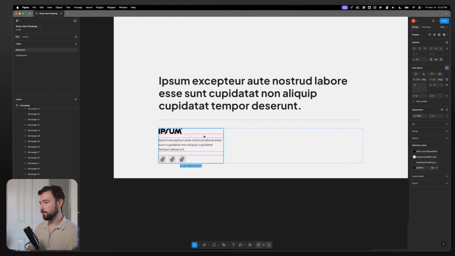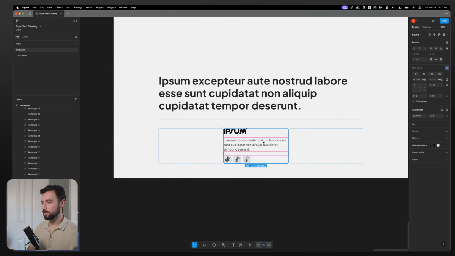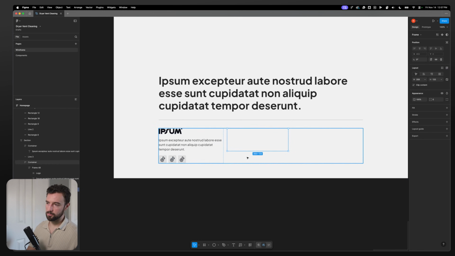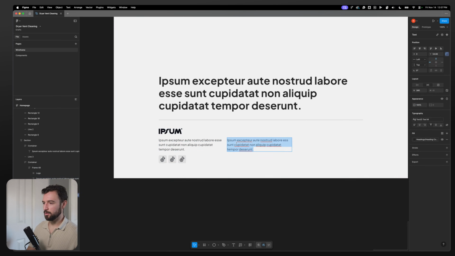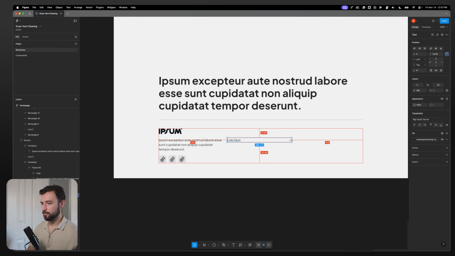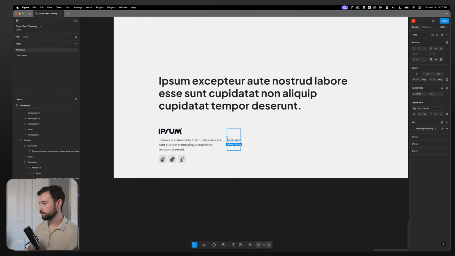Okay. I'm going to need another frame here. And then this needs to be left to right. It needs to go there. This needs to be, let's take that. I'm going to throw that in here. And we'll go link item. Why isn't that filling? Oh, because it's not set to a, there we go. I need a title, my list title.